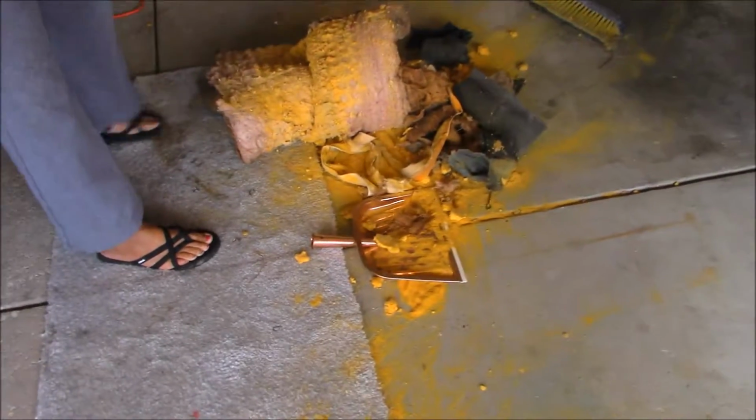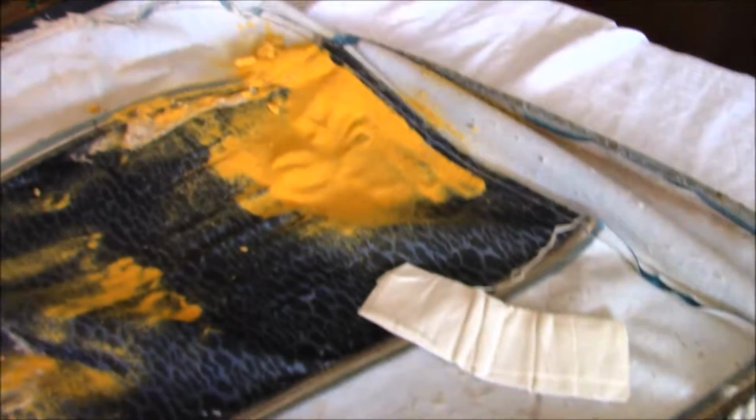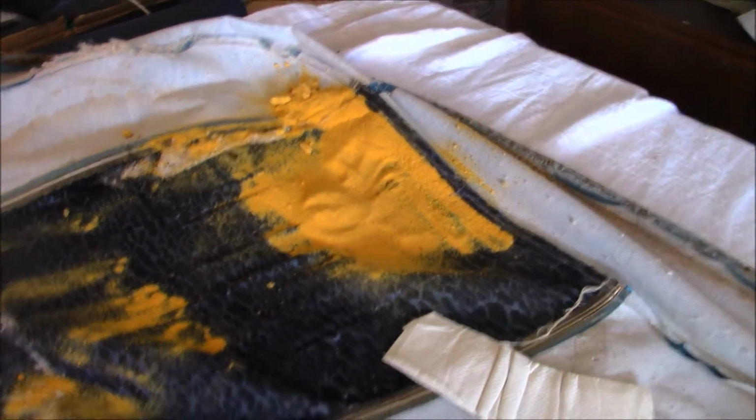Over here we've got the rest of the mess. This is all the garbage that came off of it. You can see that there's a lot of dust, the disintegration from the foam that was on it. And then we'll look up here, and this is the seat cover that came off of it. You can see it deteriorated very badly over there. But that's it. So we're done with this part.